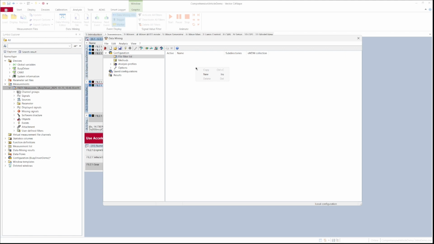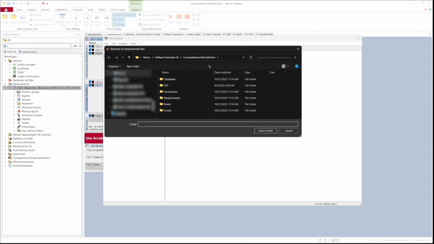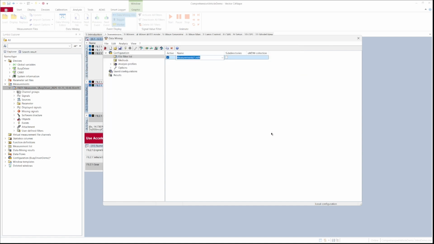Analysis Profiles, which is where you can define specific signals to operate on, and Options with some advanced data mining features. Right-click in the file filter list and select New to specify which files to operate on. The drop-down on the right of this ribbon will allow me to select the directory that my measurement files are located in. When I select my directory, I can now change my measurement file flag. Let's say I want to search for all of my files called busydriver_ with the date.